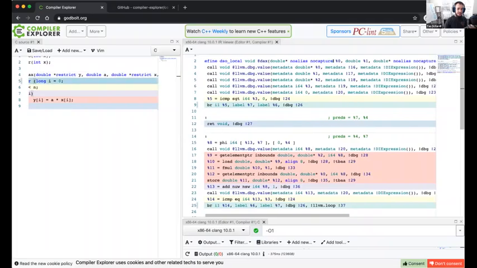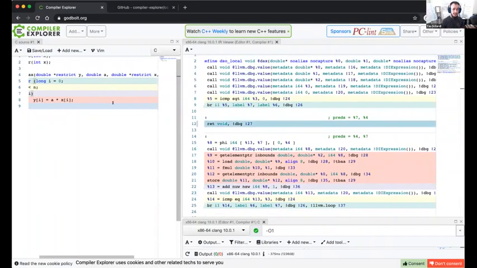So we'll find these attributes throughout LLVM IR, and some of them are derived from compiler analysis, and others come from attributes that we specify directly in the C code itself.